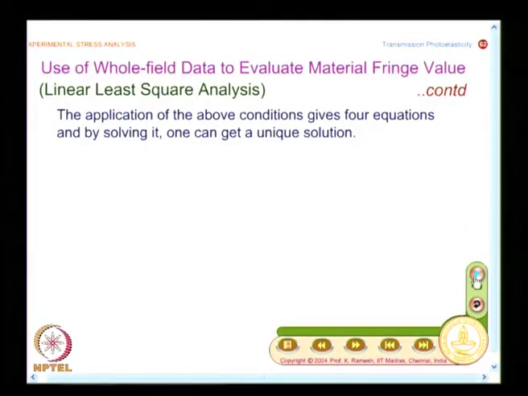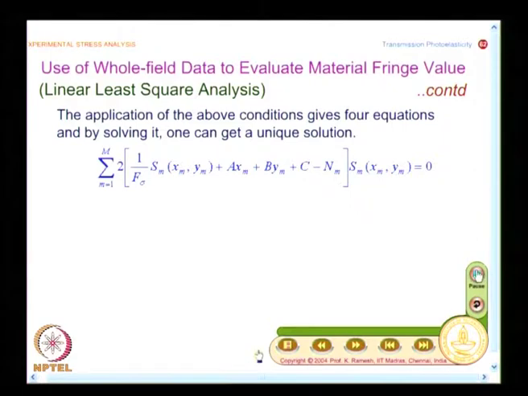That is what you have to do, otherwise it is a child's play. It is a very simple expression, and I am sure some of you have got it, and this expression reduces to as simple as this. If you have recognized it, for every case I will have this squared. So, I will have 2 into this complete expression and differentiation of what is there inside, and if I differentiate with respect to 1 by f sigma, this becomes simply Sm x comma y. All the other terms go to 0, and once you have seen this, writing this for all the other 3 equations is simple and straightforward.